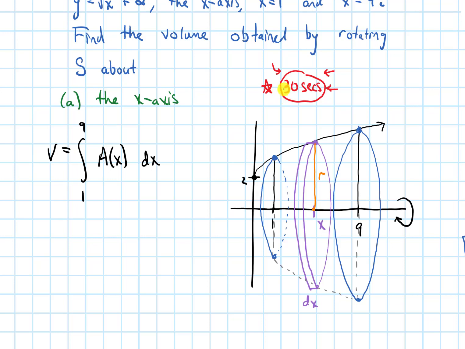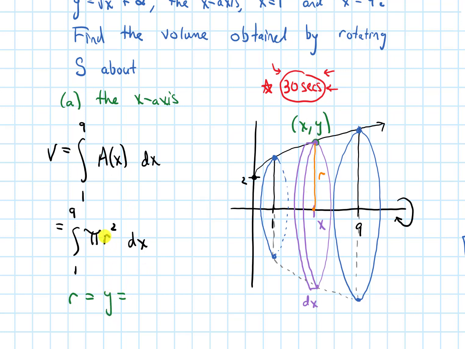That's super important. Alrighty, so let's evaluate this. We've got the integral from 1 to 9. The area of this cross section is pi little r squared, and then I have dx. Okay, so I need a way to relate little r to the variable x. So this point here that's on my curve, if I call that x comma y, my radius, little r, is just that y coordinate, how high up this is.